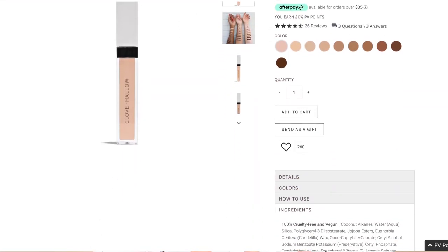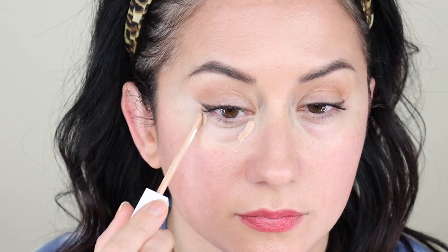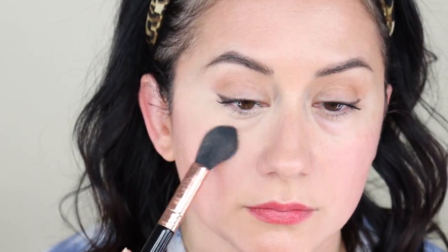Next, the Clove and Hallow Conceal and Correct — I've had this one for a while and actually purchased another because I liked it so much. I have it in shade three. Out of the four, this is the most affordable at $18, and there are 10 shades available. In terms of formula, it looked fine, but there's a personal consideration: there's a cone ingredient in this formula — I'm not saying it's a villain ingredient, but it rules out multitasking for me. Under the eye it's okay, but if I use it elsewhere on the face I start to see little red bumps or breakouts. The formula is very lightweight but also silky — that lightweight glide. A little bit goes a long way. I used my finger since the brush lifted too much product. When I tried to build it up to full coverage, it really just didn't build well and started giving texture.